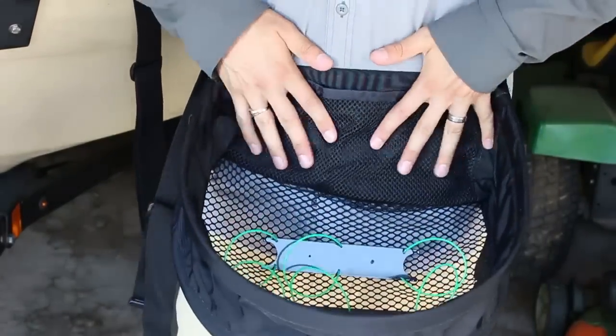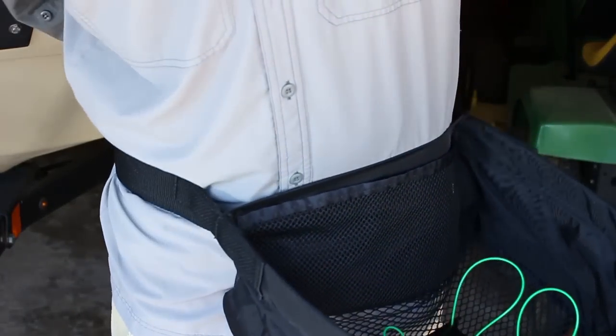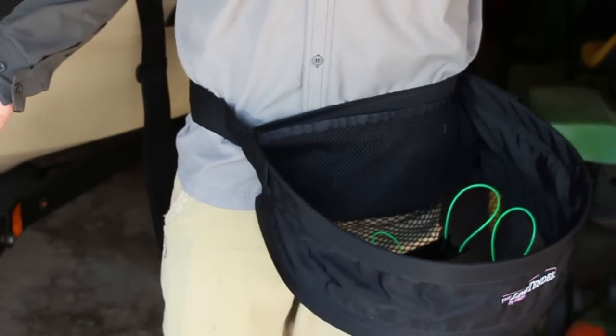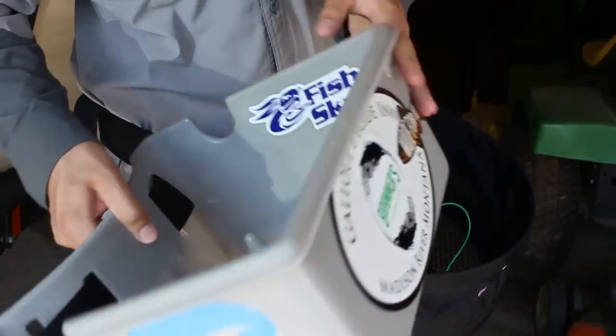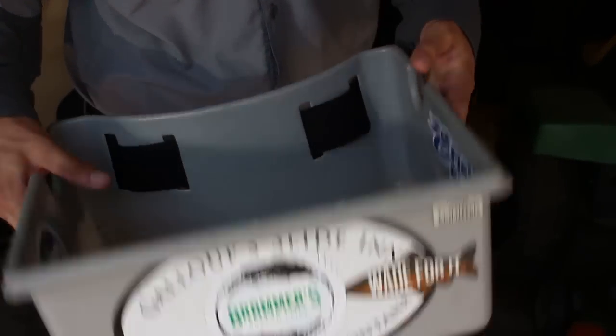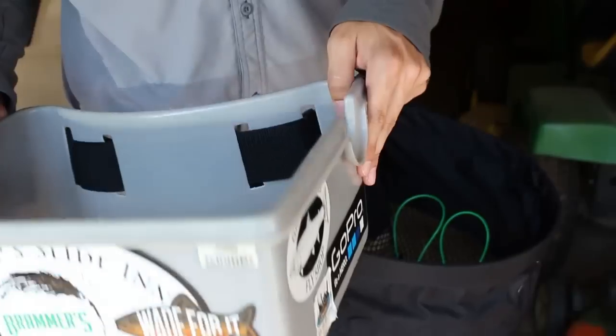The basket also comes with a little pouch in the back — you could put a small box of flies in there, two little spools of leader material, put your pliers on your belt, and now you're fishing with just a rod and a stripping basket without all the extra gear. This is my personal preference over the big bulky non-travelable hard-to-hike-in plastic boxes. This new soft flexible line tender from HMH is pretty awesome for streamer fishing, which involves a lot of casting and retrieving.